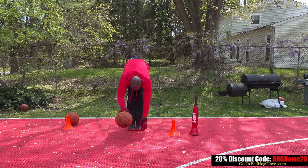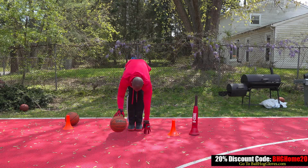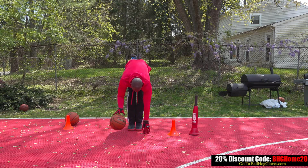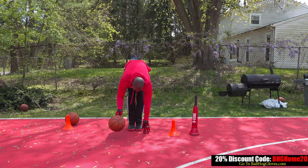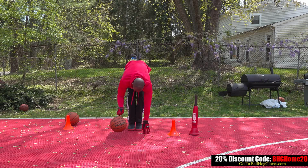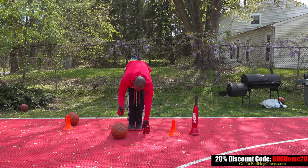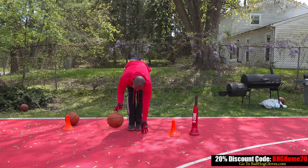One of the things I like to implement during my workouts is what's called dribble stretching. It's where we're actually stretching while enhancing our ball handling. So here, you see we're touching the floor, and what I want you to do is dribble with each finger. All right, so we're working on that hand strength. You're going to start with one finger dribbling, go on to 2, 3, 4, then 5, and then we're going to switch.